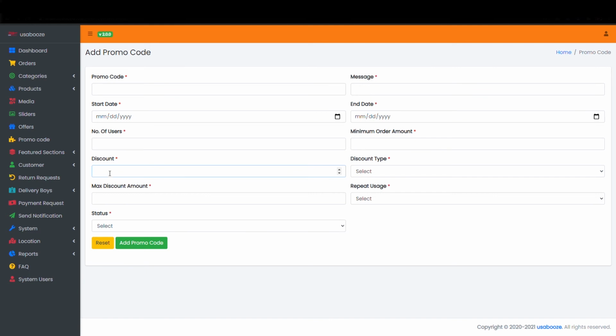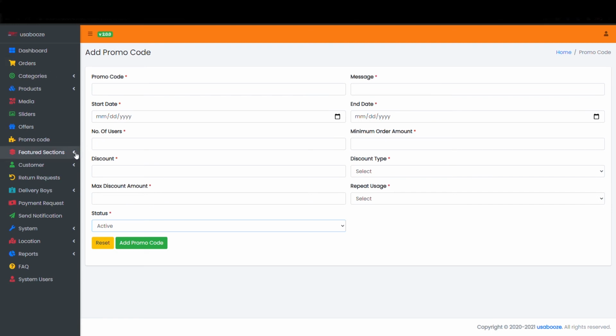Okay, and you can put the maximum discount amount, which will help in case the product the person buys is very expensive. So if the price is more than the discount amount, the promo code will not be accepted. The system will not accept the promo code. That is how it works. So when you are done creating it, you just come here and say active, and then you add the promo code. So whoever gets access to that promo code can use the discount you created for the products.